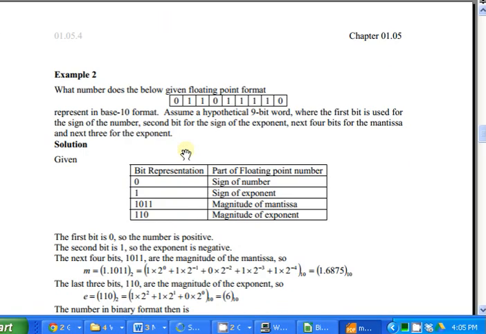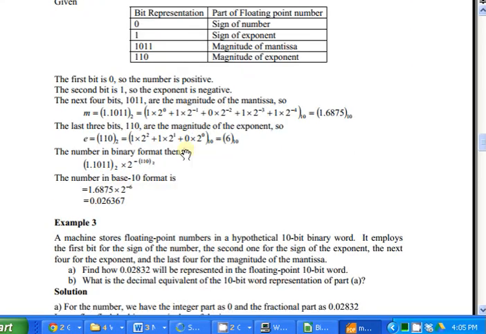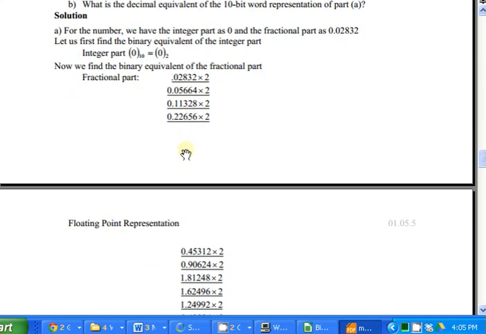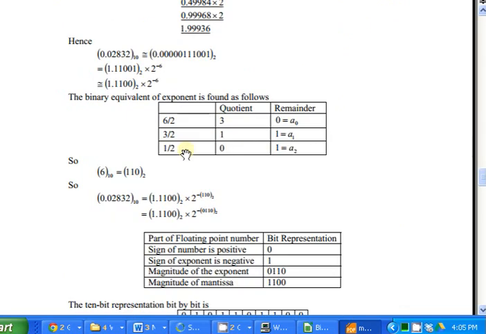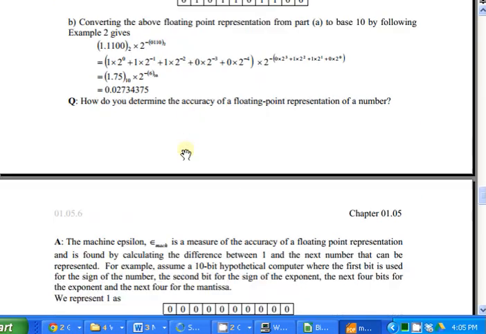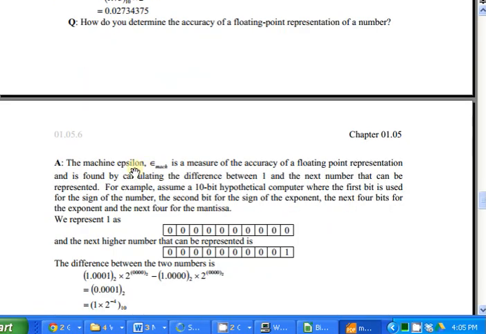Let me introduce one more concept, which is the concept of machine epsilon, and he describes that down here. All right. The machine epsilon is a measure of the accuracy of a floating point representation. It's found by calculating the difference between 1 and the next number that can be represented.